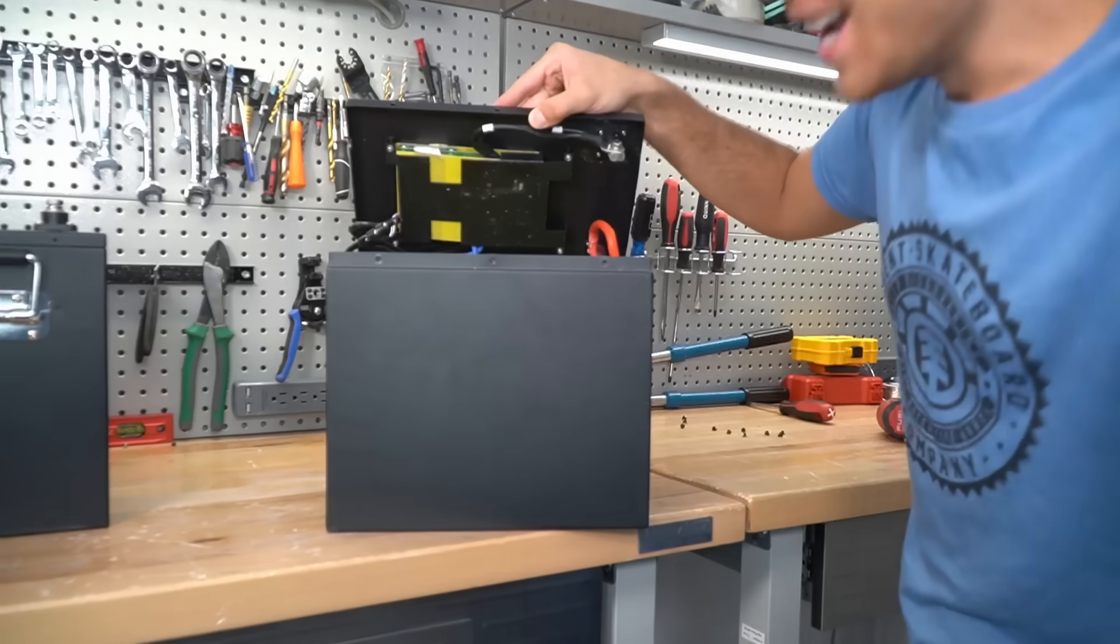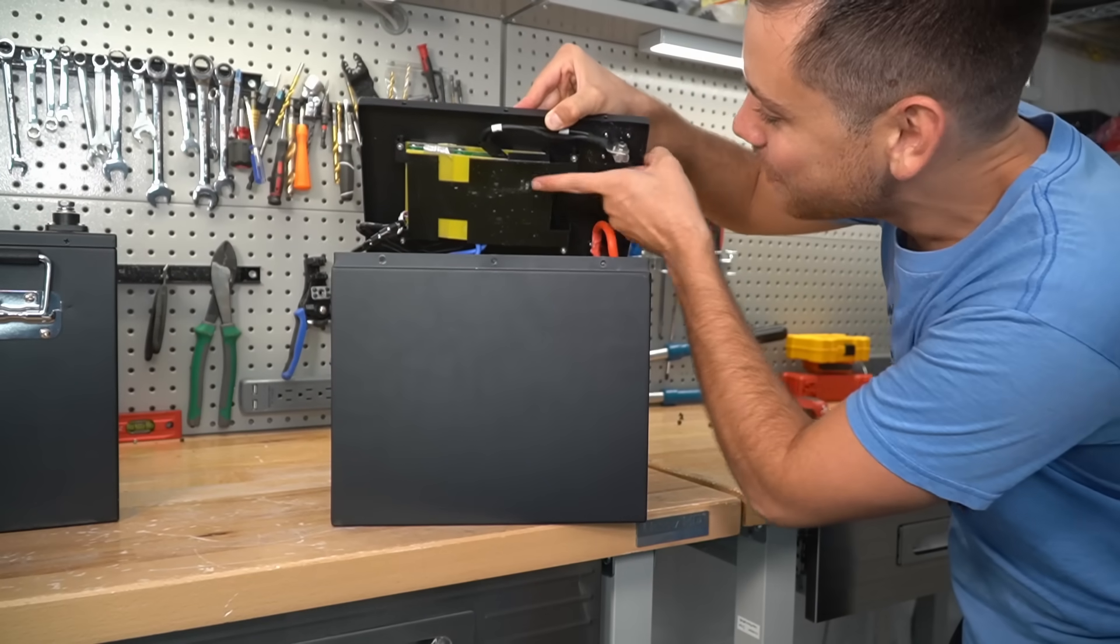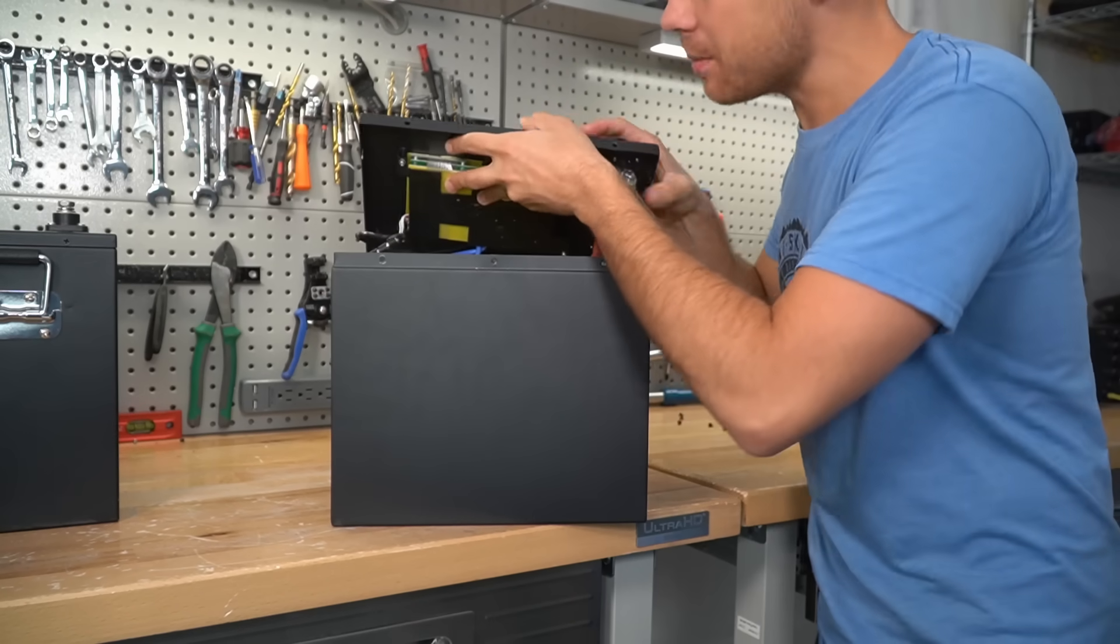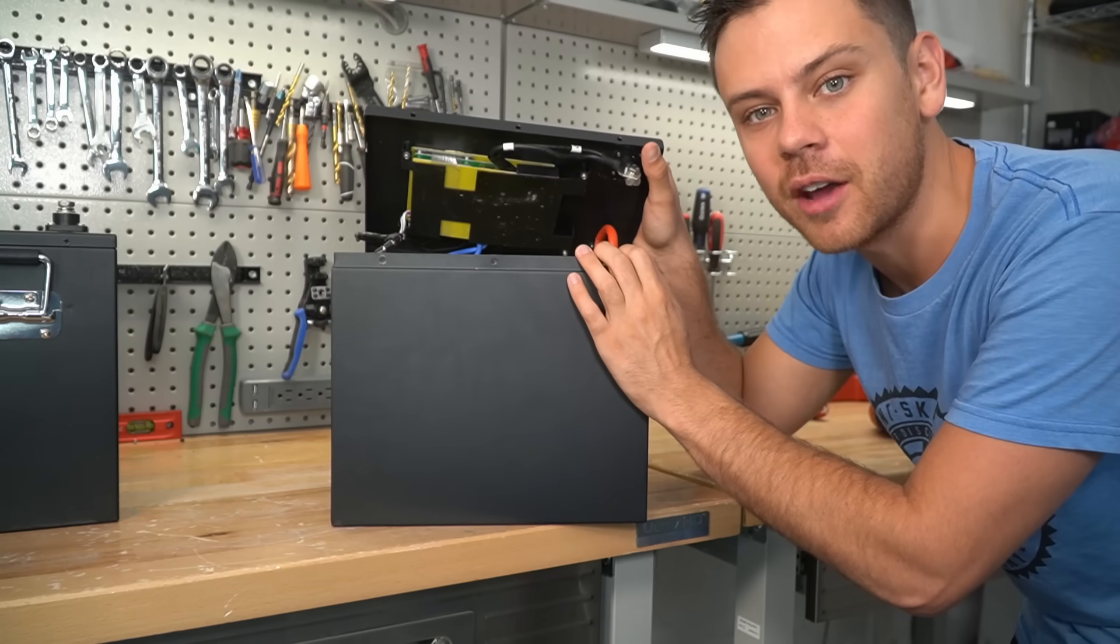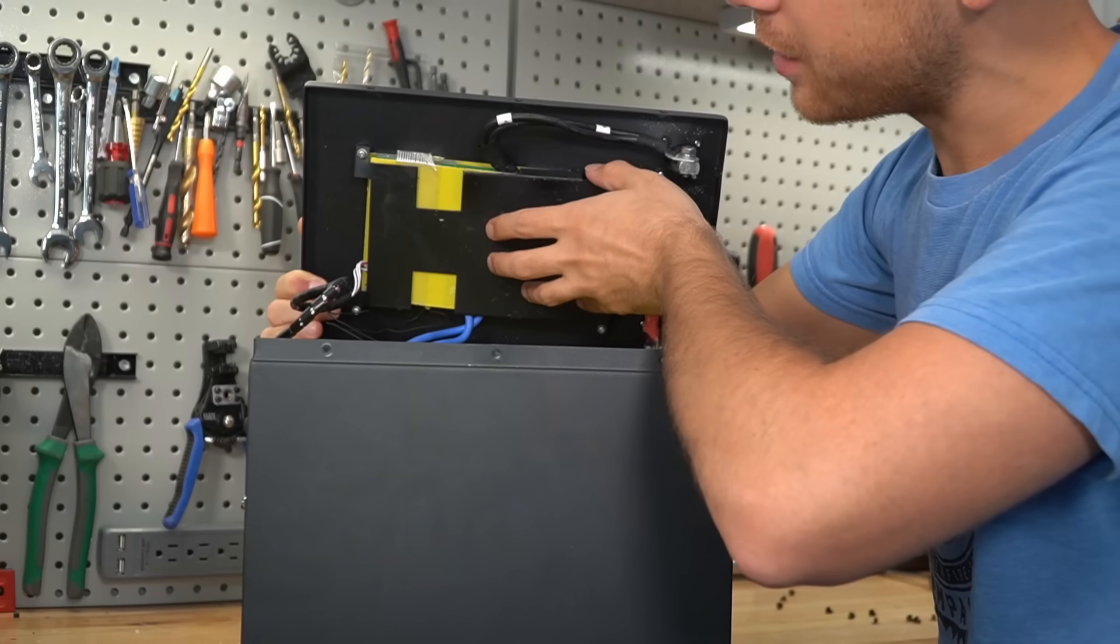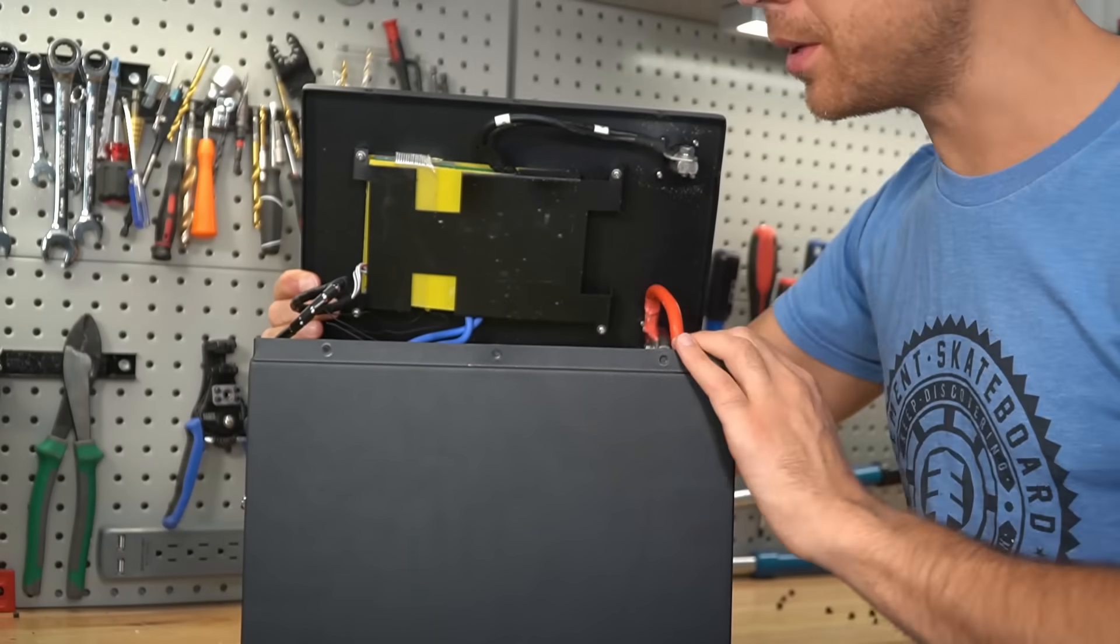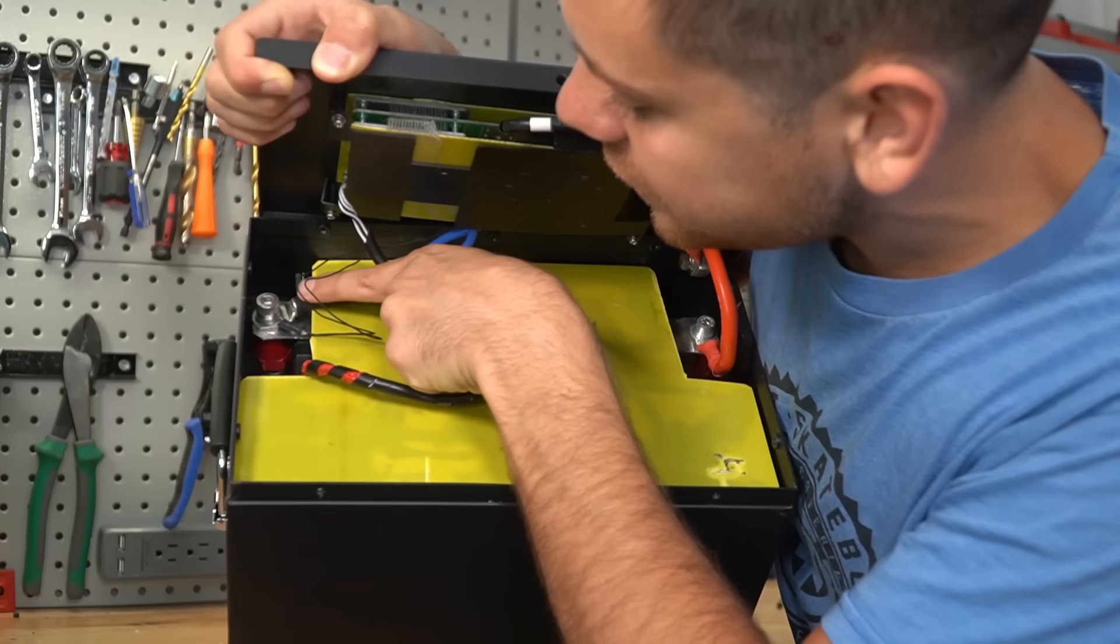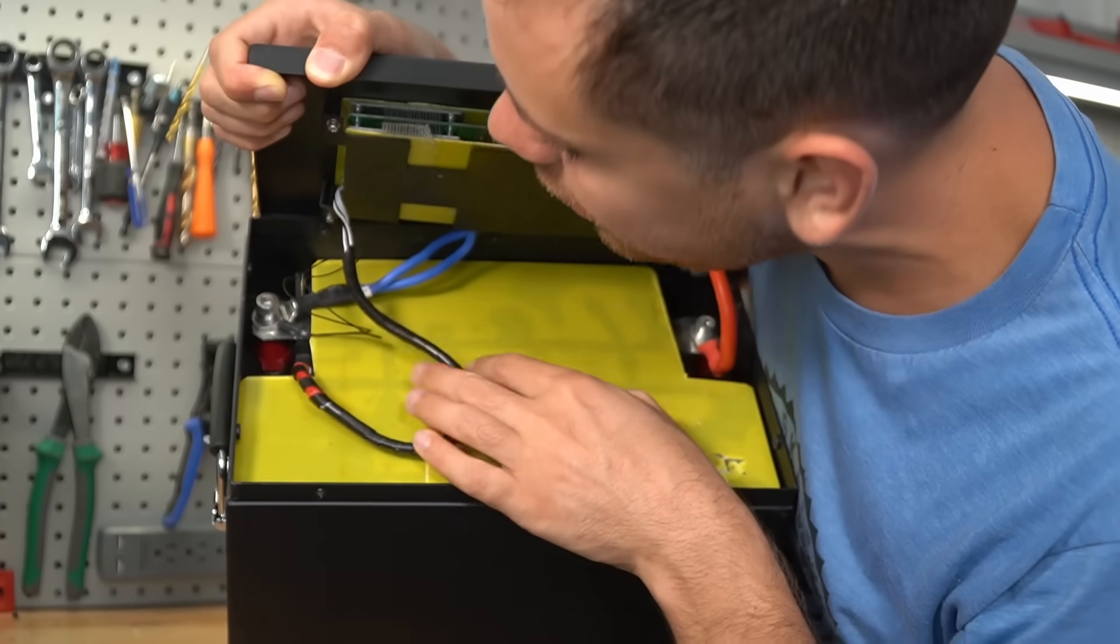Oh, no way. They actually copied the SOK like I told them. They put the BMS on the top. Oh, this has some shipping damage. These terminals are bent inward because this battery actually arrived upside down. And this is much more ideal, having it on the roof of the case, because now it's not touching the cells and it's not wrapped up in foam and tape. So this can actually dissipate heat. And they also mounted the temperature sensor to the cells. I did not tell them to do that. They did that on their own.